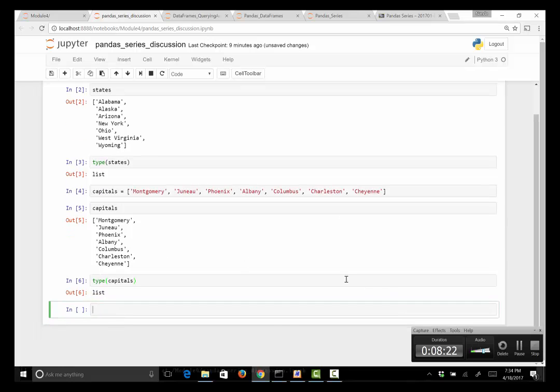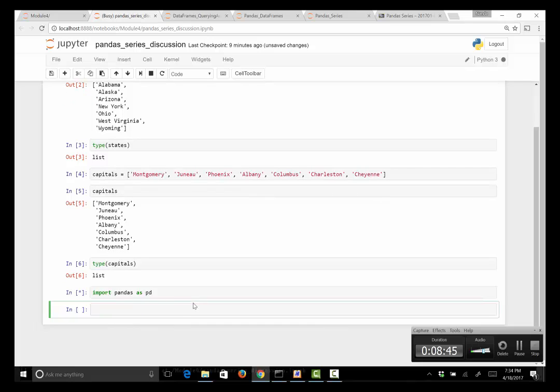Now, if I want to work with a series, I have to first import the Pandas library, and as I said, the convention is to import it as pd.